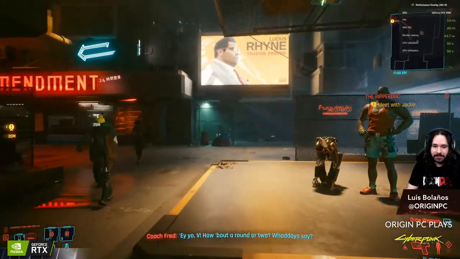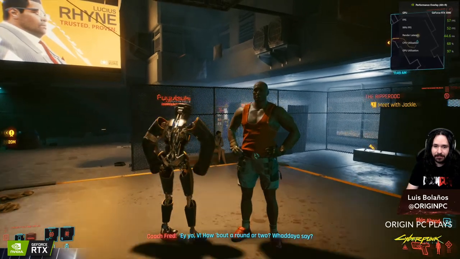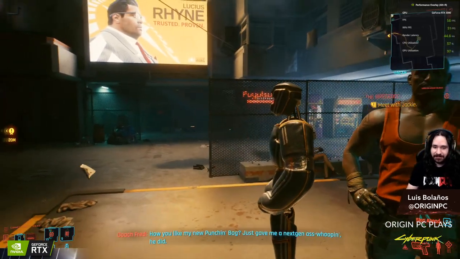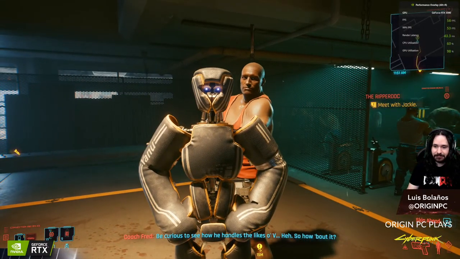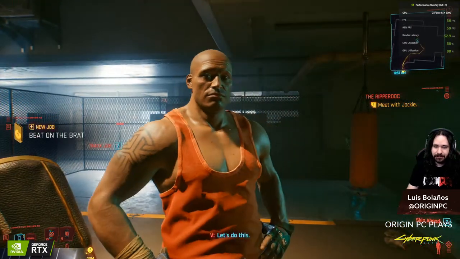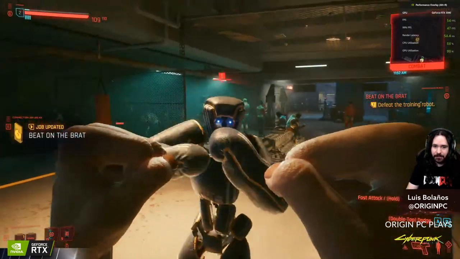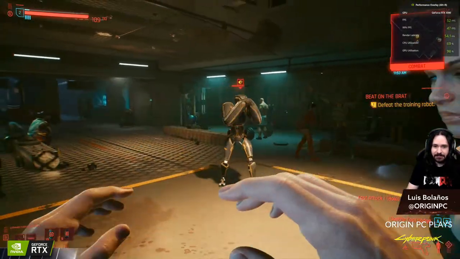How about a round or two? What do you say? Okay. Why not? How you like my new punching bag? Just gave me a next gen ass whooping. He did. Be curious to see how he handles the likes of me. So how about it? Let's do this. Light on your feet. Keep that head moving. Oh, here we go. All right, hey, robot. All right, let's go, robot. Hey, get out of the way.